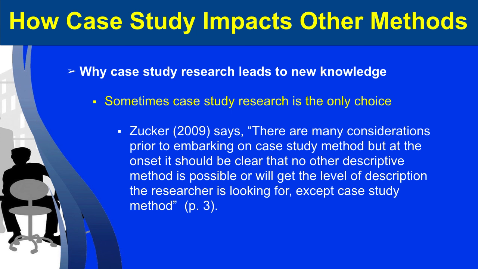So Zucker says this: there are many considerations prior to embarking on case study method. But at the onset, it should be clear that no other descriptive method is possible or will get the level of description the researcher is looking for except case study method. So you can't get any information using other methods, so you have to use this. This is the only way. It's the only one that will work.